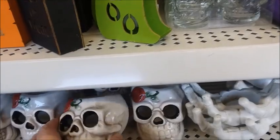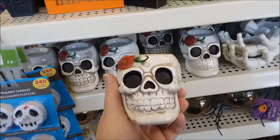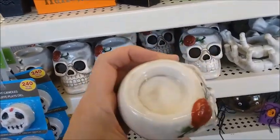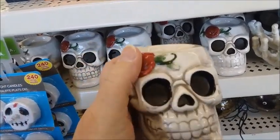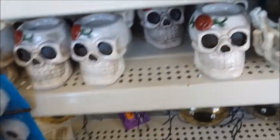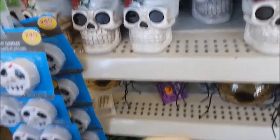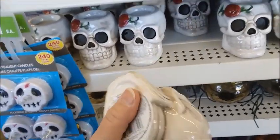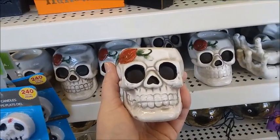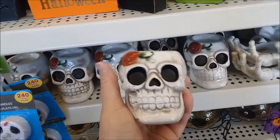They had this last year. It's a ceramic. That's actually really pretty. And it's, let's see. What do you do? You look underneath. There's a hole? Yeah. There's a hole underneath. So you can put a candle in there and light it up. That would be really pretty. Actually, yeah, I think I'm gonna get this because I like the little rose.